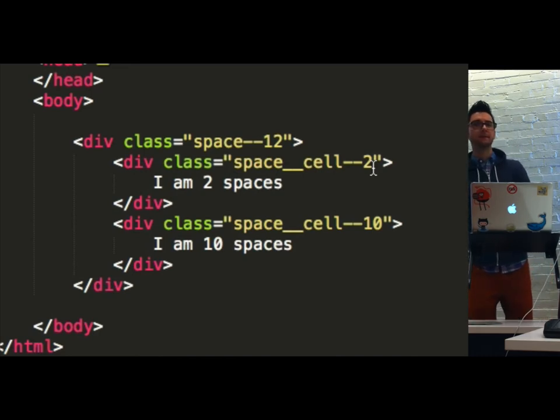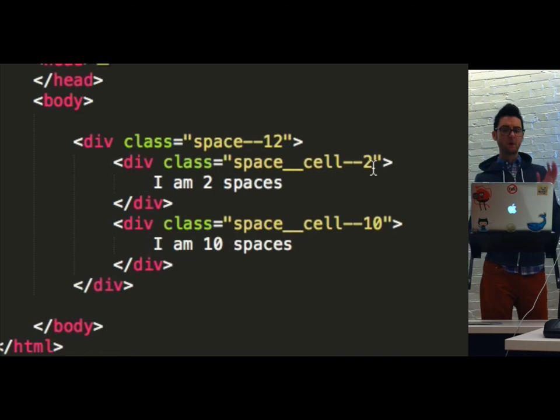Now, one of the things that I like to call out with anything that's dealing with structures, and especially when you start thinking about RWD, and I have a slide on RWD in regards to 12-space, is the mobile versus desktop debate. Where do you start, mobile? Where do you start, desktop? And to me, I always just see it as the difference, and this is simplifying it extremely, it's just adding columns or reducing columns or turning columns into rows, and that's a really good way of summarizing it. You can use 12-space for doing mobile first or desktop first. It's just the difference of adding columns or removing columns or adding rows.